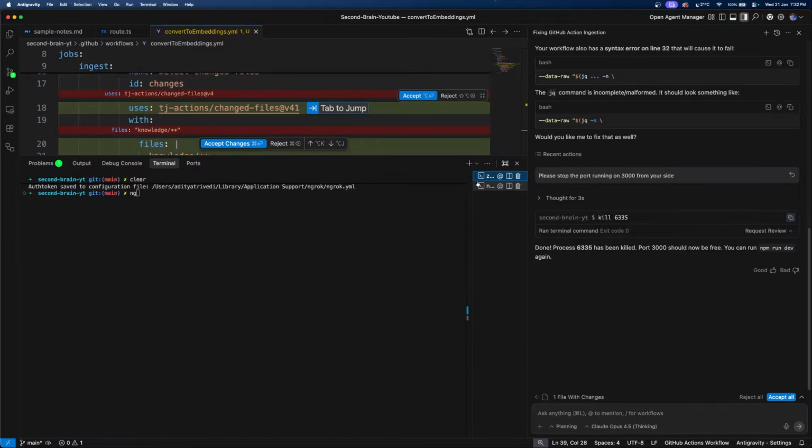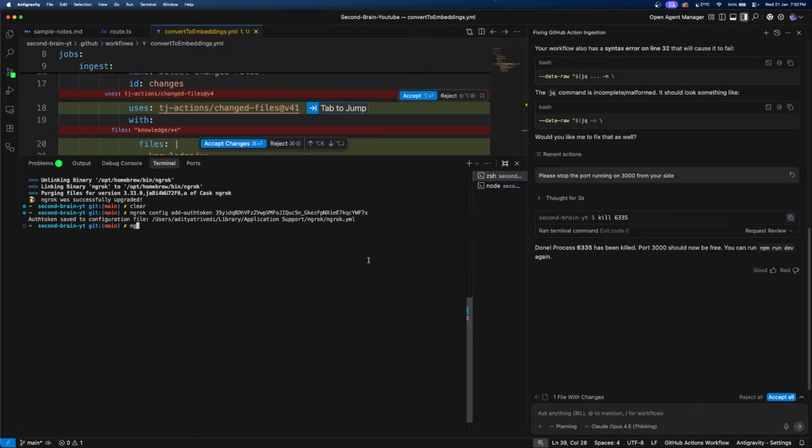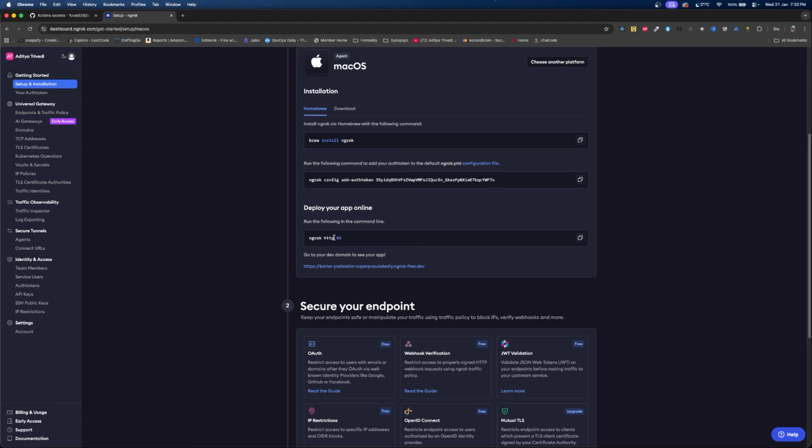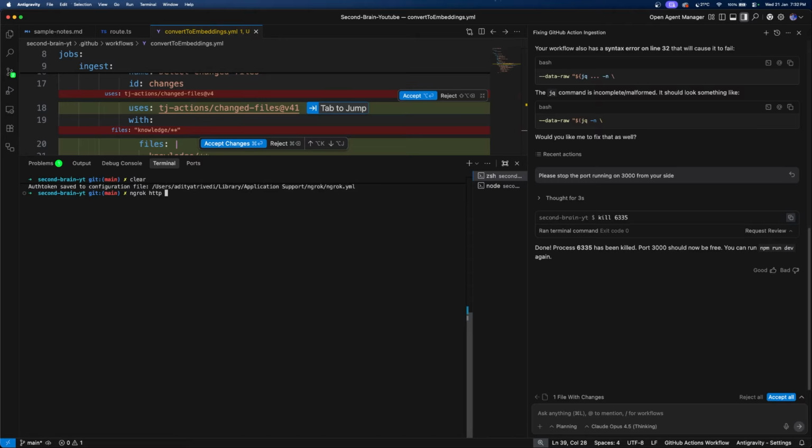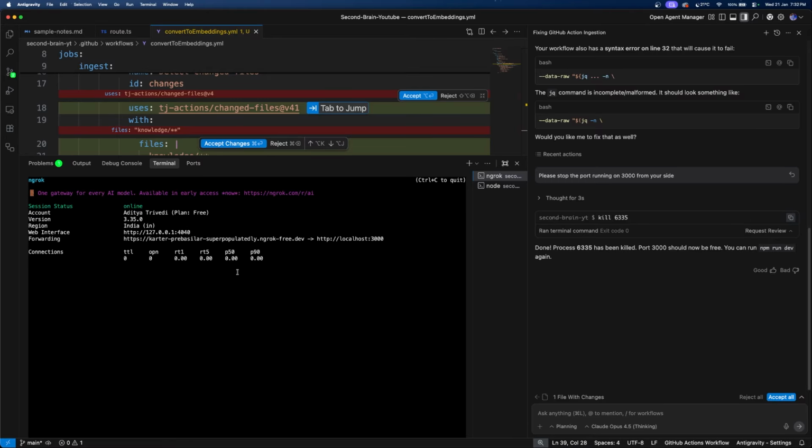Okay, localhost 3000. Now what we'll do is we'll have ngrok http and the port number. So ngrok http 3000. Okay, so what you can see here is the HTTP localhost 3000 is now forwarded to this given URL.